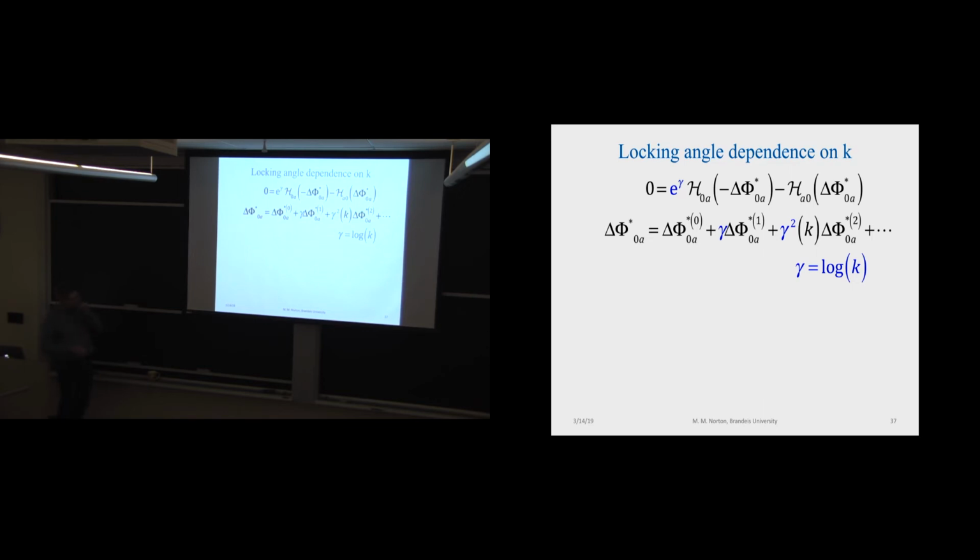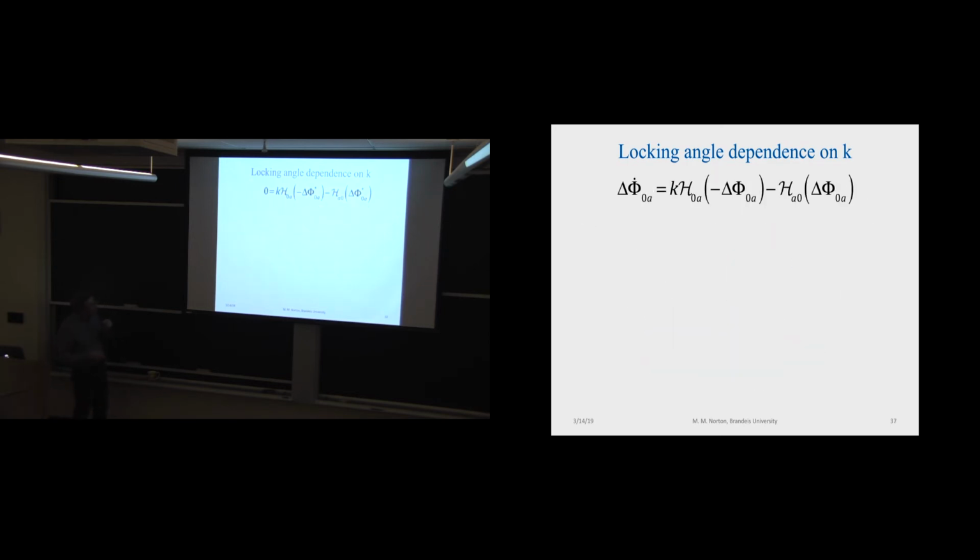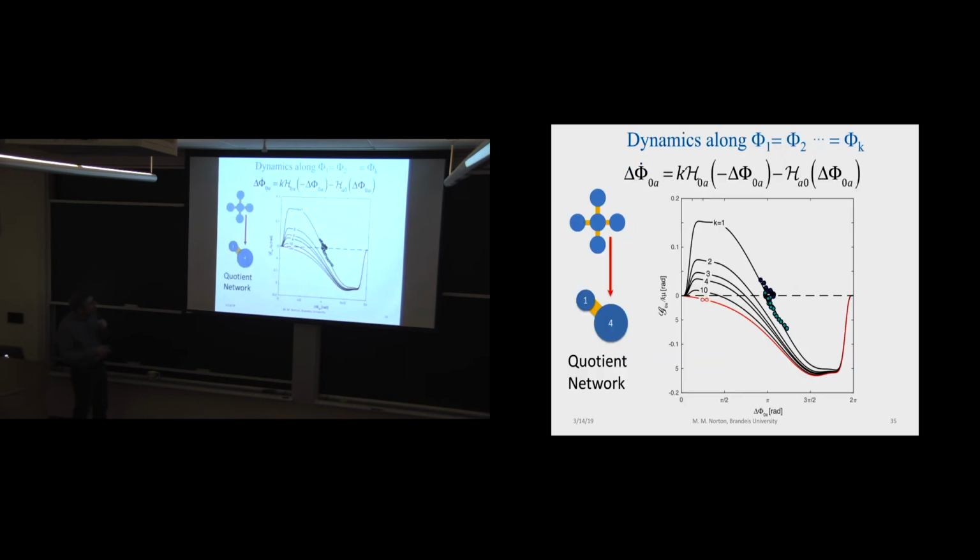And then the postdoc, and you get this analytic expression. And then the postdoc says it had to be log k because, let me go back. Okay, so you have this small guy and this big guy, and you get a certain phase shift. You don't know what it is. Say it's 20 degrees. But now let's say I interchanged them, and I made this guy the big guy and this small one. Then it would have to be the same magnitude of phase shift. It's the same system. I've just rotated it.